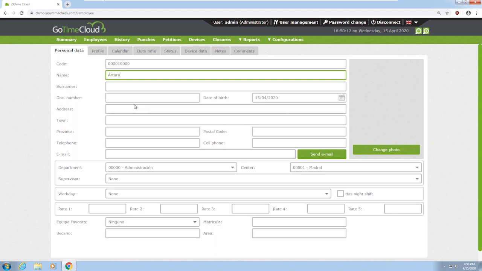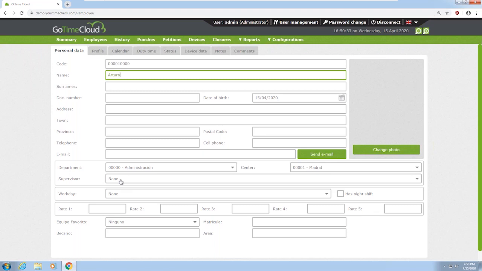These are all, as you might imagine, just for information. It is not needed. What we need is the department and the center, which I have already done: administration and center Madrid. But I can put a photo, which is also just information.